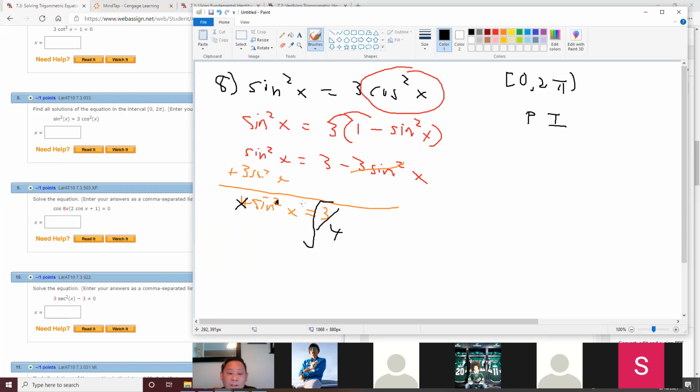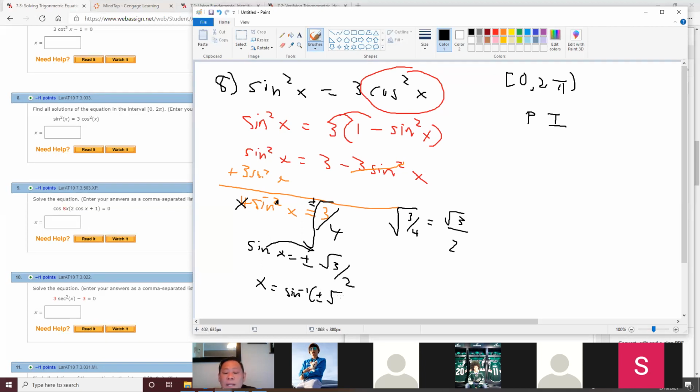So when you square root this, you get plus minus, right? Can someone help me to reduce this square root of 3 over 4? Anyone? Square root of 3 over 2. Very good. This is root 3 over 2. And then you move the sine over, so it becomes the inverse outside.